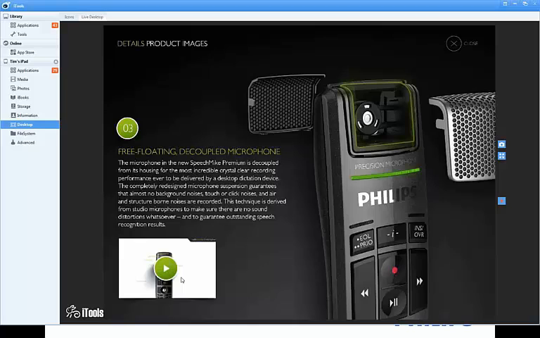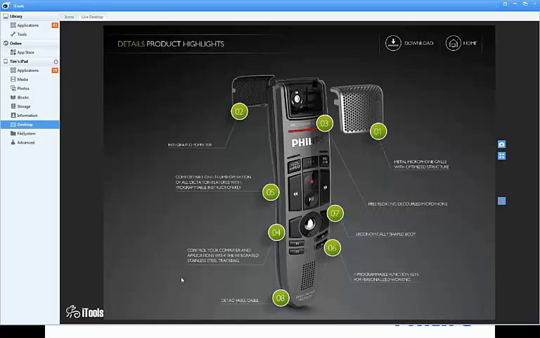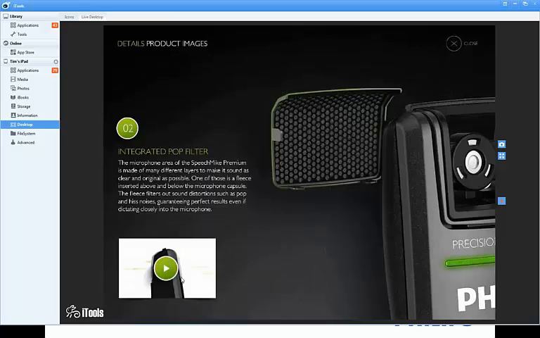All right, we also, not only that, but when you hold that microphone close up to your mouth, if you're using another mic, you're going to get a lot of the P's and the static that come from breath talking into a microphone. But that integrated pop filter, I'm going to click on that for you. The integrated pop filter here is going to reduce a lot of that. And it gives you a little bit of text as well as the video to kind of further support that idea.